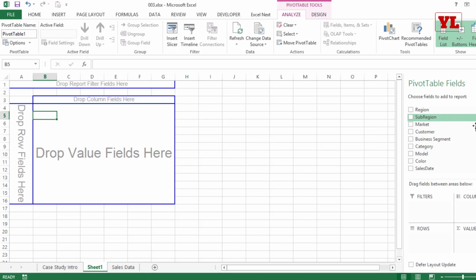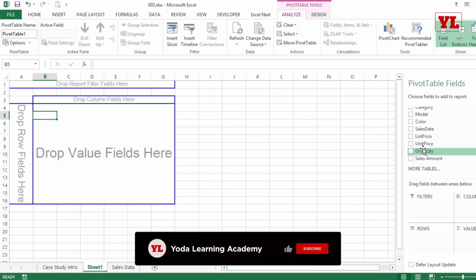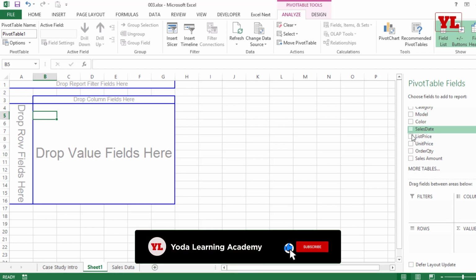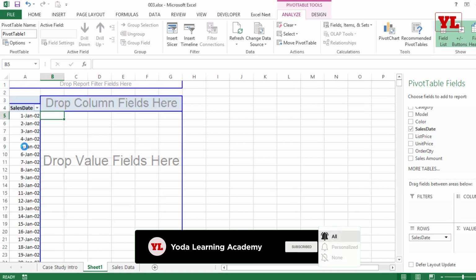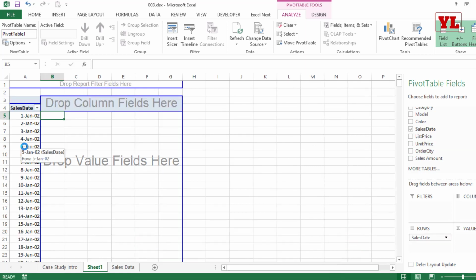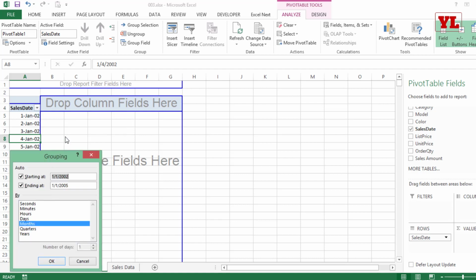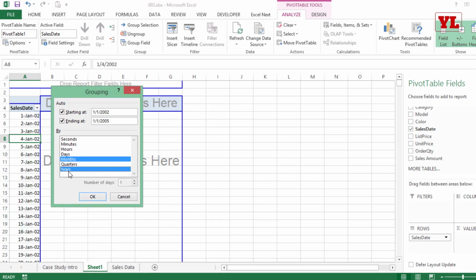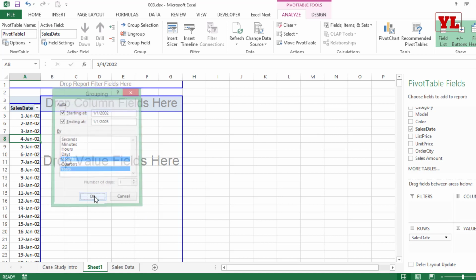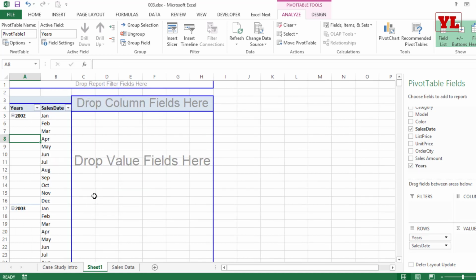Now notice, I'm going to pick one attribute which is based on date. So I have sales date somewhere out here. Yep, there you go. I put that in the row fields. So as expected, that is going to give me sequential dates. We have seen in our earlier discussion that if I right click on any one date item and go to group, within group, if I choose months and years both, the entire date gets split into 2 components. One is year, one is month.